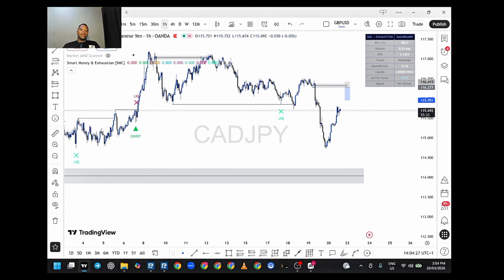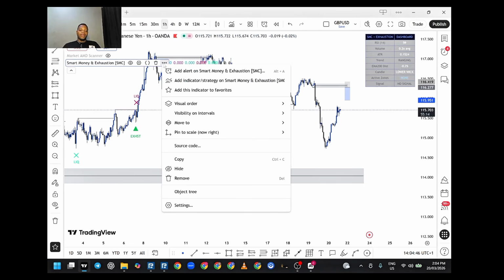And one more thing, if eventually you want to save your indicator after compilation and you found out that it is good, and after your tweaking, adjustments and corrections, it becomes perfect, you need to go to this three-dots line, then click on add this indicator to favorites.